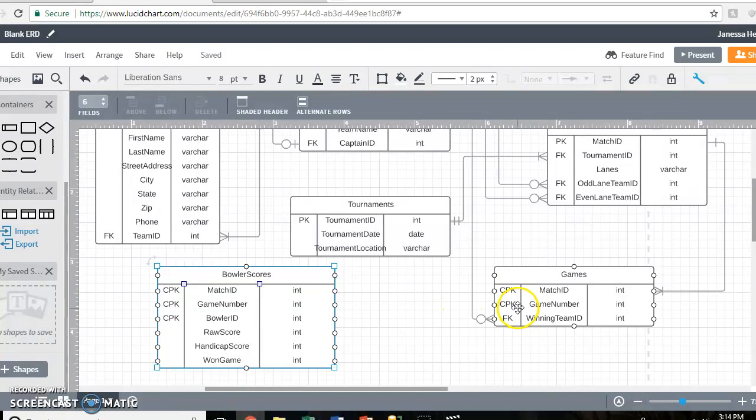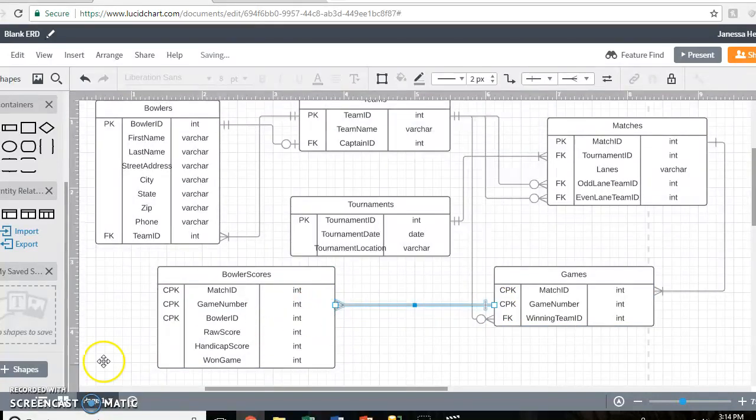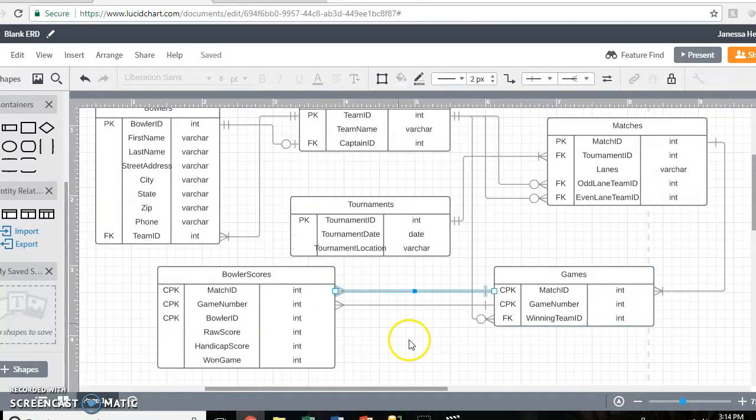Now we're going to go ahead and move on to game number from games linking to bowler scores. Now this is going to be a one-to-many because a single match and a single game instance is associated with a single team which has many bowlers on it. So a single match game is going to be associated with many different bowlers' scores. So Sally, May, and Bob can all play on the same team but all have different scores for that match and game number. So that's why it's a one-to-many. And that's going to be the same for match ID because it's the composite primary key.